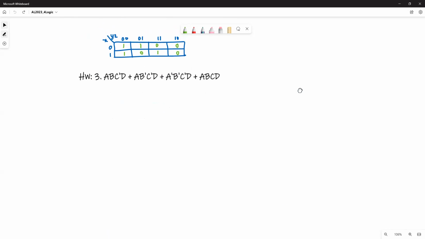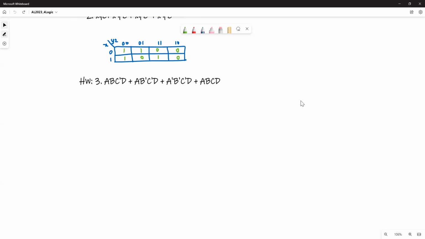And I ask you to come up with the solution for this one. Right, so let's see how we can actually draw. We can draw, first of all, Karnaugh map. First step, you can identify the number of variables. So in this case, one side we have AB, right? Other side we have CD, right? So we have 4 variables.